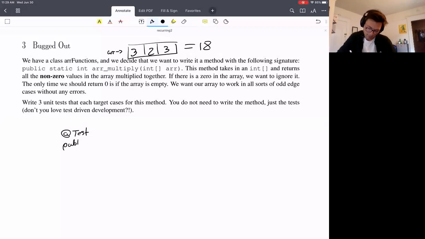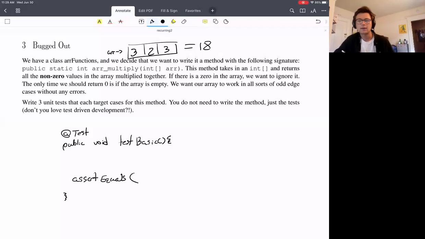Then you say public void, and give it a name. I'm going to call this testBasic because that's what we're doing. It has no arguments, which is how tests work. And then in here is going to be the body of our test. We know there's going to be an assertEquals statement somewhere because that's normally how we do this kind of thing. All of this stuff is basic syntax. Don't worry if you think you have to memorize this. This is the kind of stuff you can copy and paste over and over because the format of unit tests is not going to change in this class, and you'll probably just get very used to it.